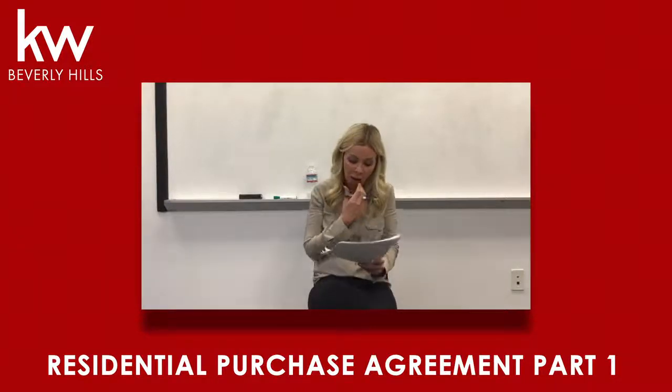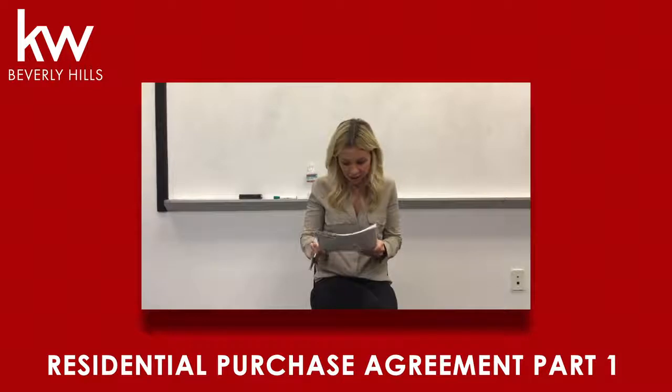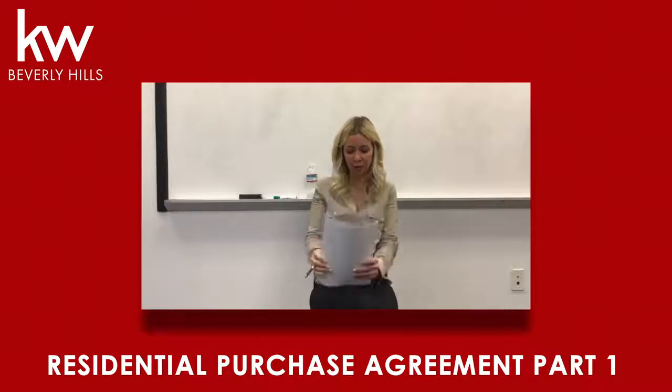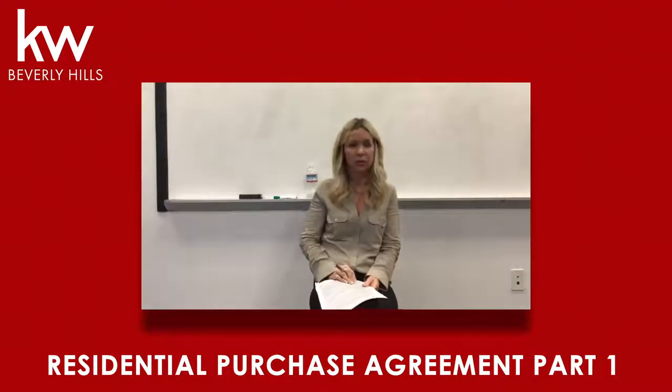All right, so let's see. We're going to move on to section 8C, items excluded from the sale. So this would be like that $20,000 light fixture the seller wants to keep. Could be a $2 light fixture the seller wants to keep. These are things that we need to know about.